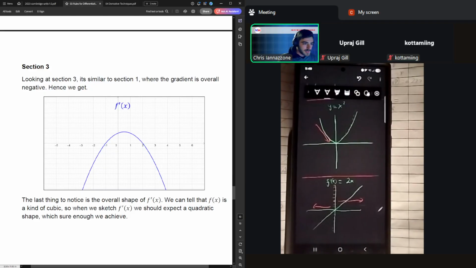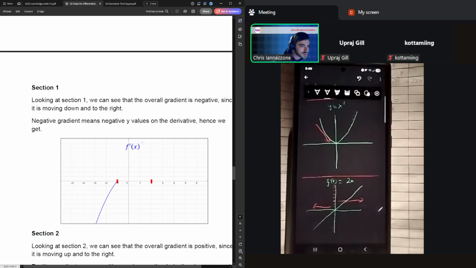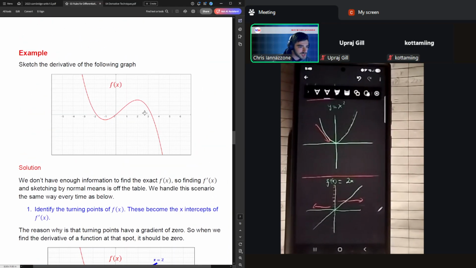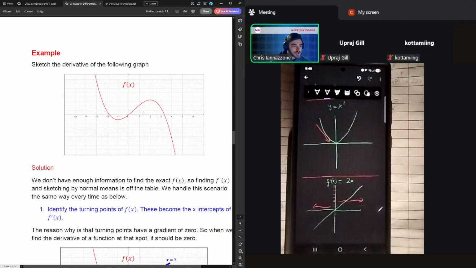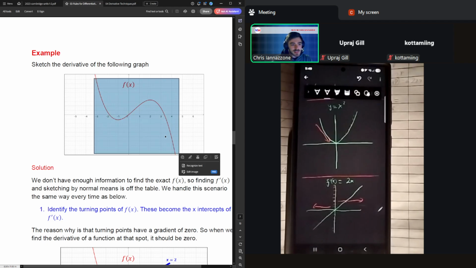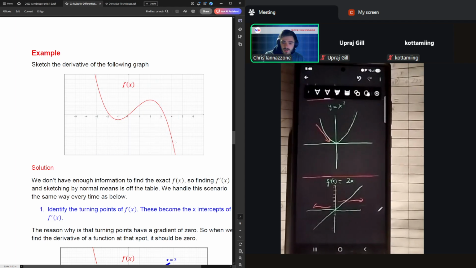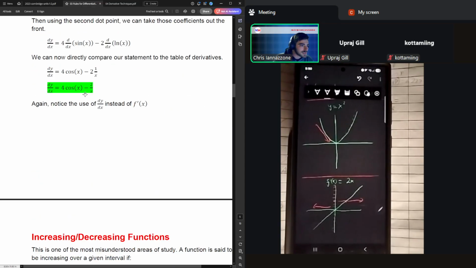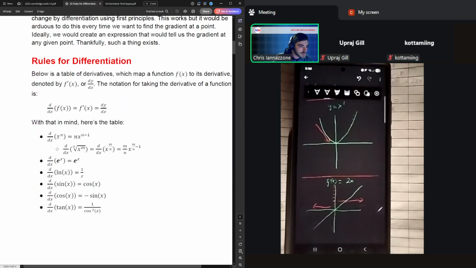Cool. Here's some further tips, because usually you don't have just some really crazy graph. Usually you can know what the graph is going to be, roughly speaking, like this being a negative cubic. Now, for those who are already really familiar with derivatives, when you find the derivative of a cubic, you get down to a quadratic, right? That's what this was up here. When you have x to the power of n, so x to the power of 3, that's going to drop down to something like x to the power of 2.